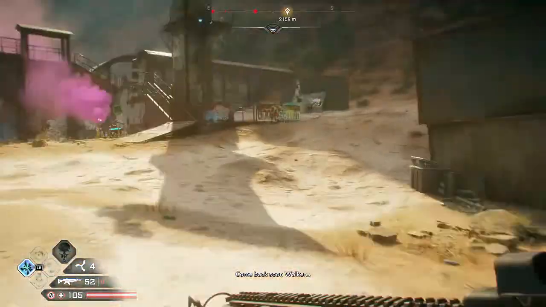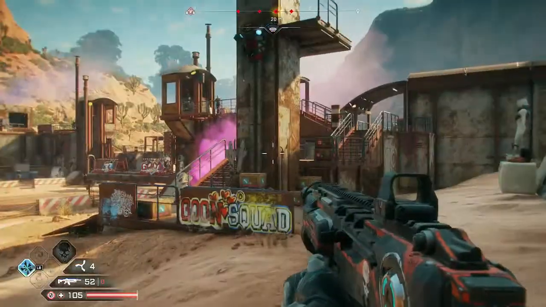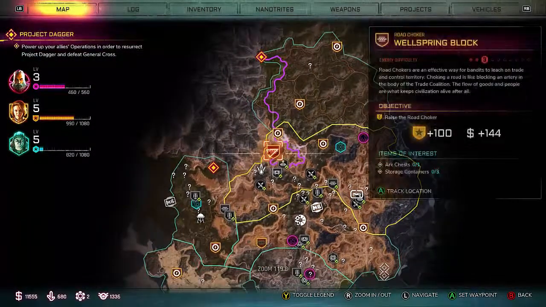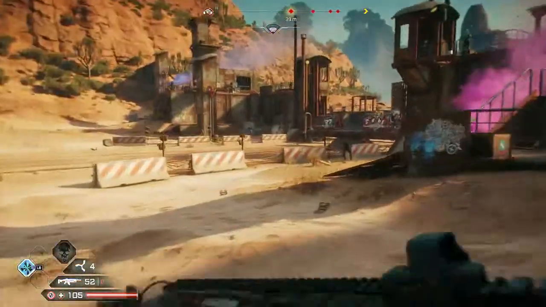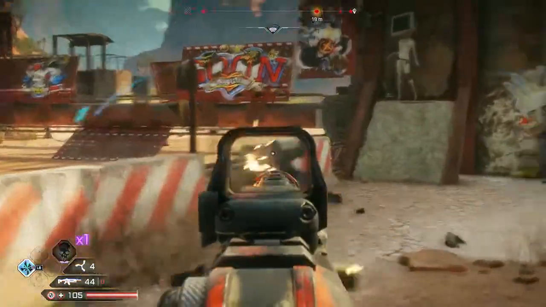This is DundeeChief playing Rage 2. Haven't played this for a bit. This is the Wellspring roadblock. It's up kind of north. I'm heading up to my next story objective, so I've got to unblock this road first.